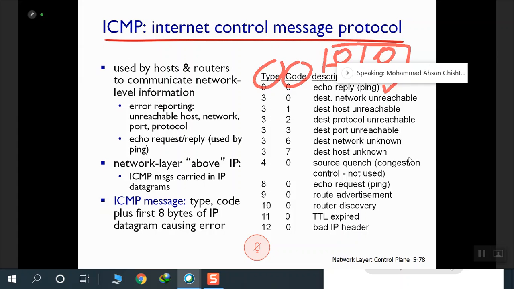So ping can send these type, let's say 8 and 0, across as echo request, which is given here as well. If it's 8 and 0 within the message, the destination host would see that it's an echo request and it would reply back with what? This 0 and 0.